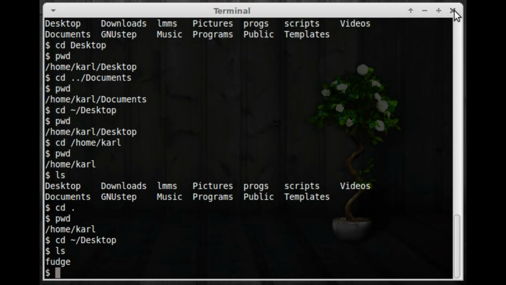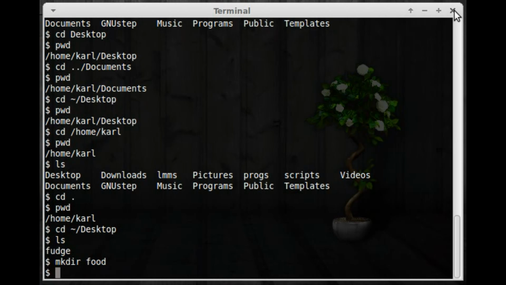The next thing we're going to do is learn how to make a directory. Still on our desktop, if you're following along, we're going to make directory, which is mkdir, and we're going to call it food or something like that.